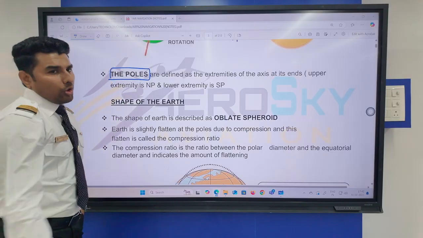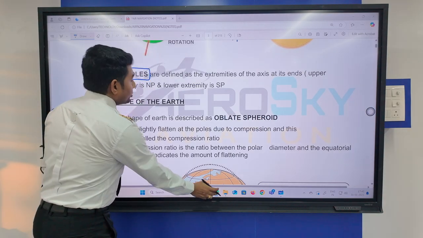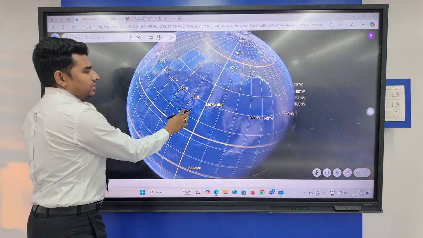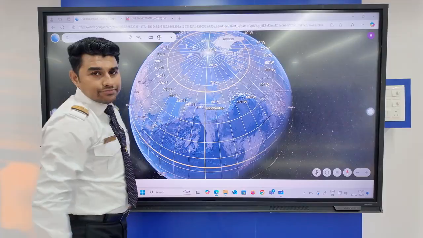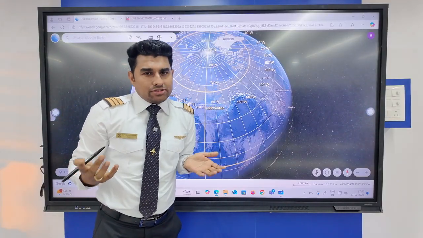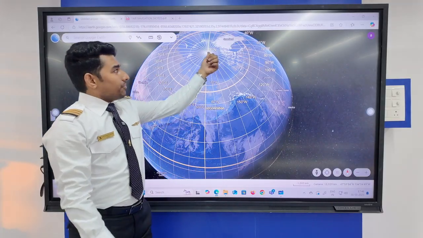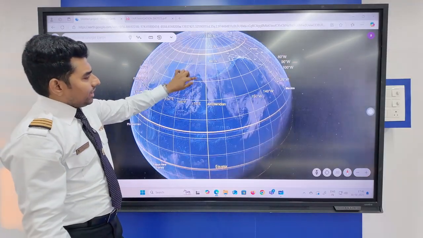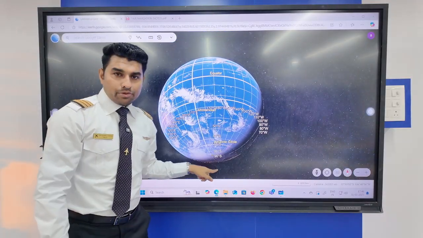Next thing, poles. Obviously, it's self-explanatory. But other than that, how do you define poles? Here we have one basic picture of the Earth. This is the northern hemisphere. This is the point where all the meridians or longitudes meet, which we're going to discuss by definitions. So this is the point on the top that is called your North Pole. Similarly, exactly at the bottom, we have a South Pole.